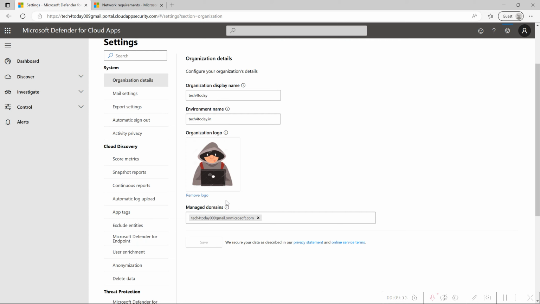So if you have 10 domains, make sure that you add all 10 domains here, because if you have not added the domains, the users who are not part of the domain will be considered external, and whatever activities they perform will not be monitored.